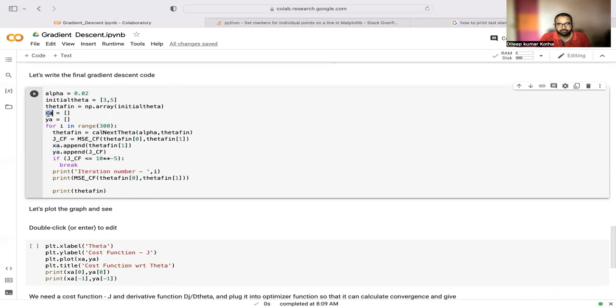So the cost function result we are storing in YA. So it is like this in the end.